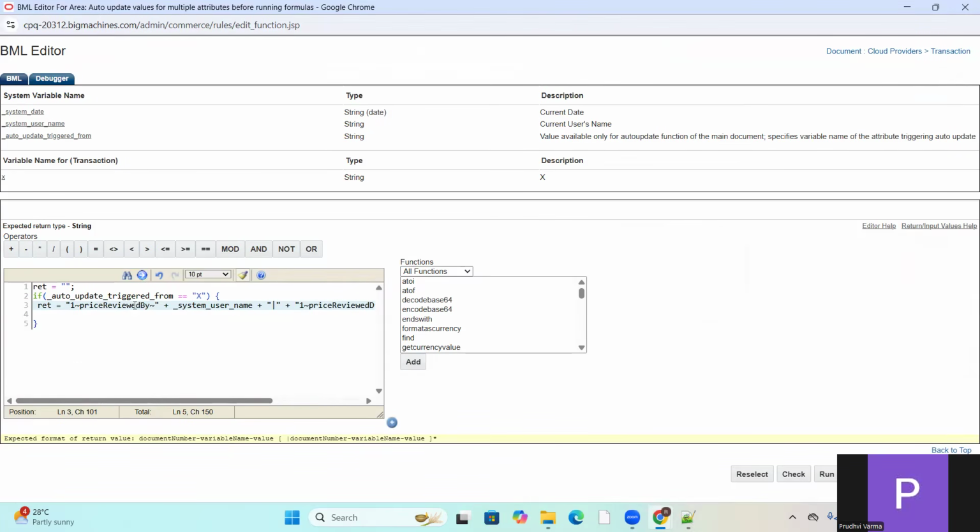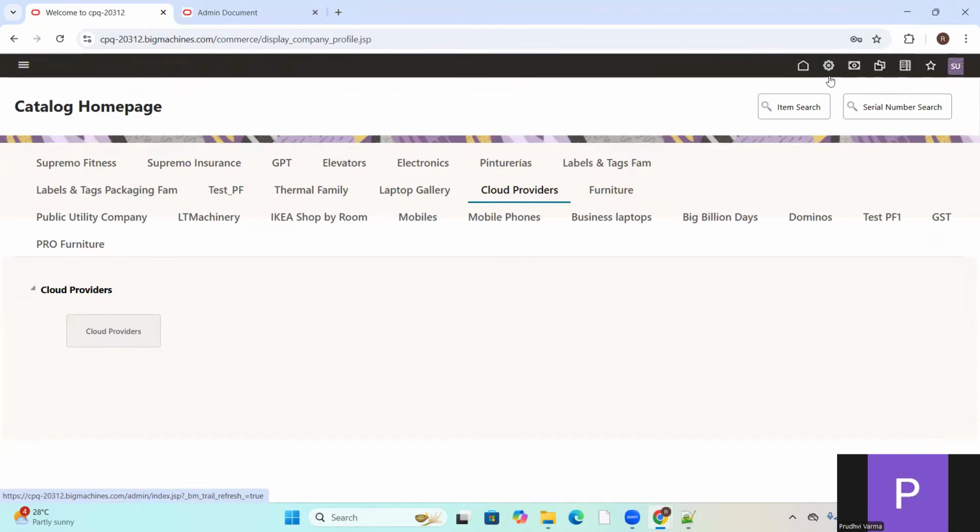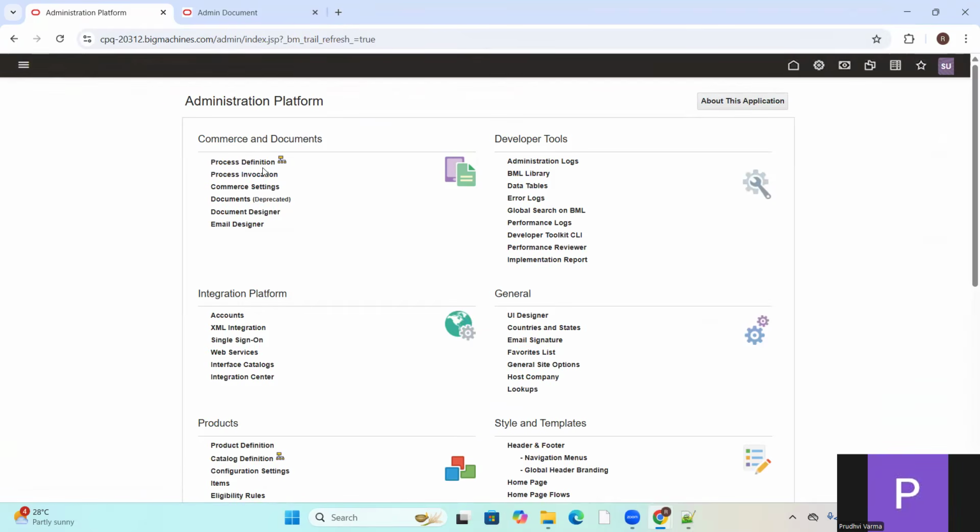So here we need to give our attributes, right? Our attributes we will store. Let me go to the transaction. Let me open that attribute variable name.